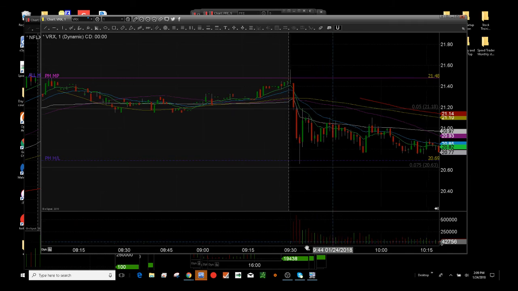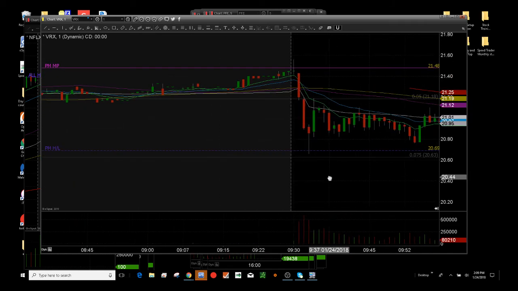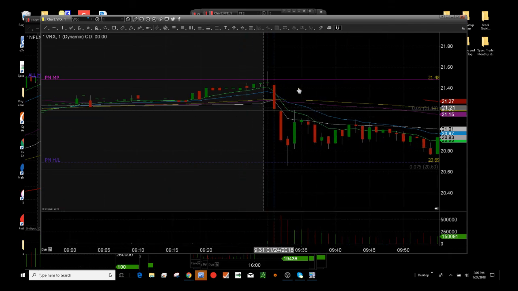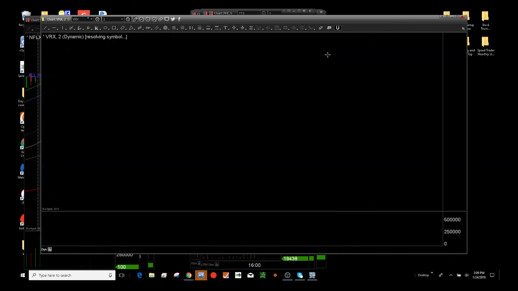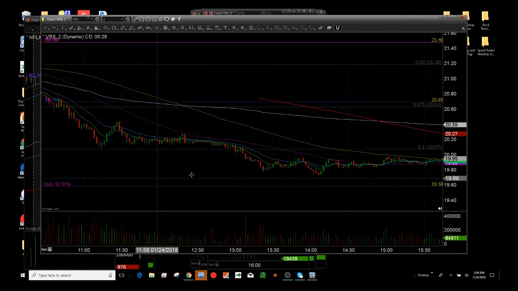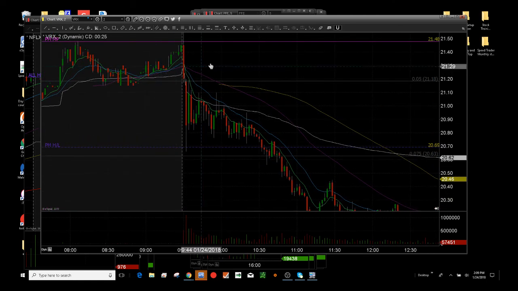I wanted to short in my day trade account, but there were no shorts available on the stock. And then it didn't occur to me to look in my TD Ameritrade just to buy puts. And by that time, I was too late. It already made the move. I was a little bit late to the party, so I did not trade VRX. But you can see that it made this nice move right off of here.